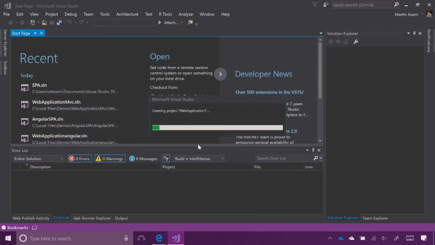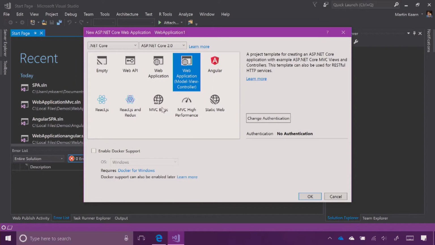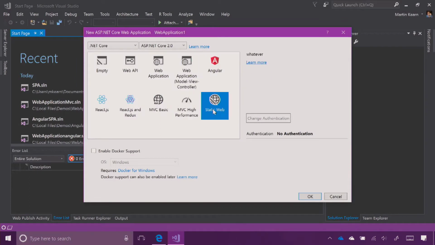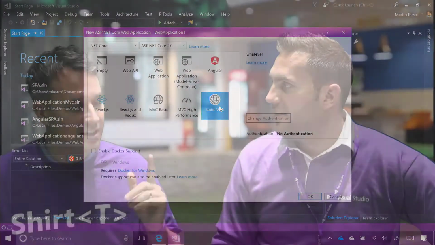Now this is through an extension, and we've got these three here. The first thing is Static Web. So this is basically one step up from Empty. It's got a standard HTML page, standard JavaScript. Empty is really empty, it's got nothing in it, but there's still stuff in it. Static Web is less empty.